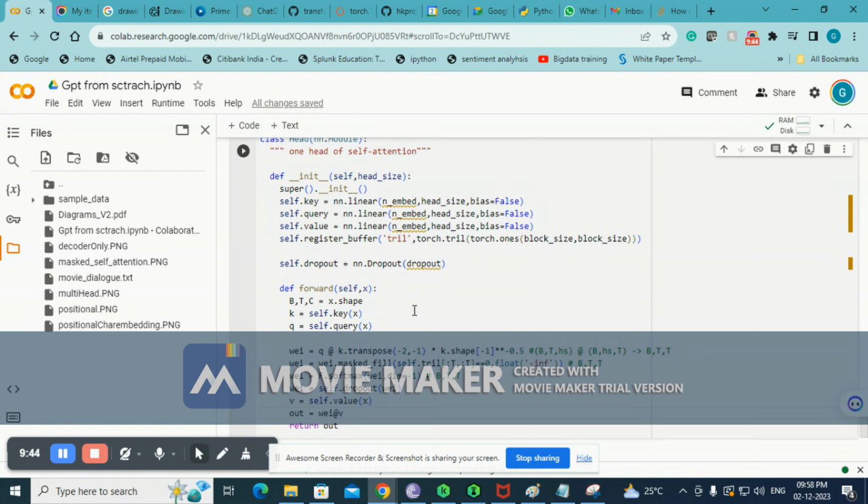Now if we are doing it, the input is going to be b, t dot product with b, t, hs, and it's going to give us batch token, and then hs.